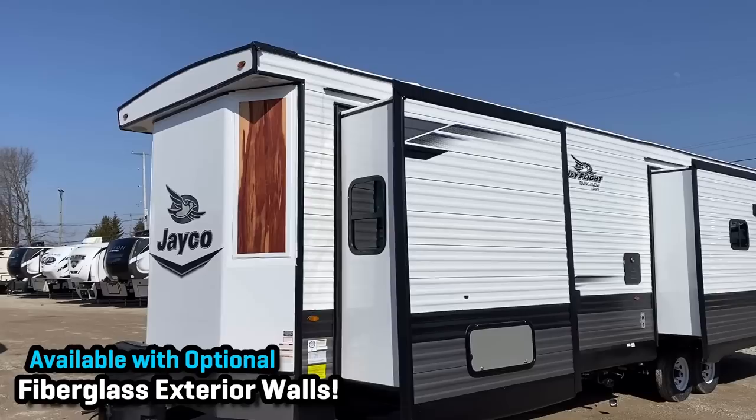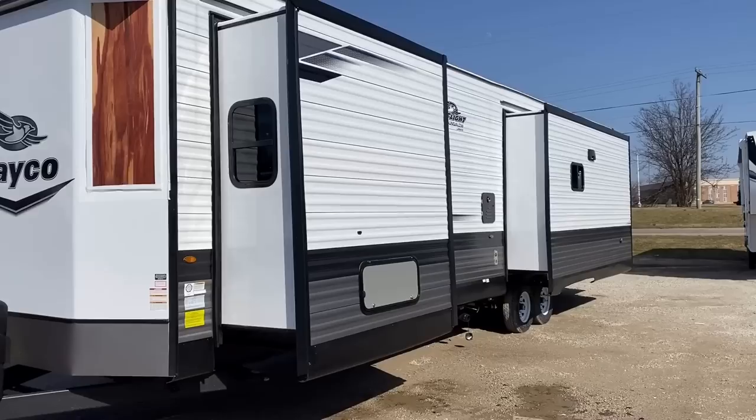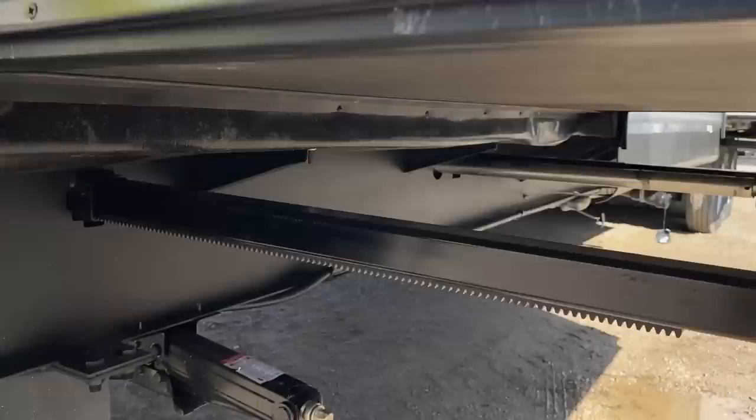We're looking at one with the standard aluminum skin exterior. They've gone through some revisions since the last time these Bungalows came out. I believe there is a smooth skin option that'll make it look more like the front of this RV — I think that would really church this thing up nicely. It would also be much easier to clean with a smooth skin as opposed to all those nooks and crannies. So if you're buying this for grandma and grandpa, put those grandkids to work helping clean the RV.